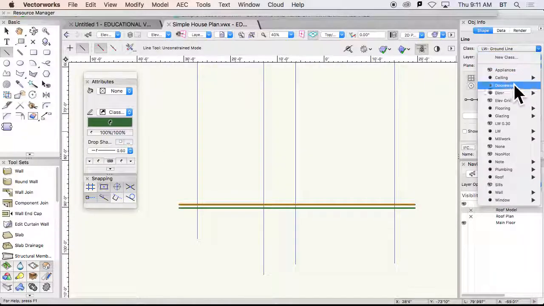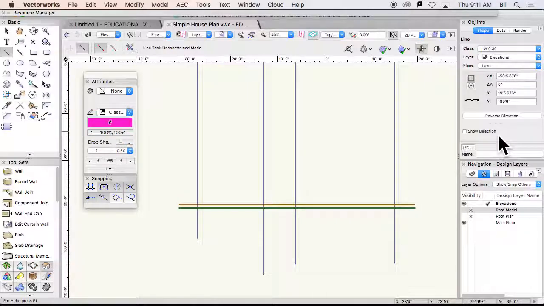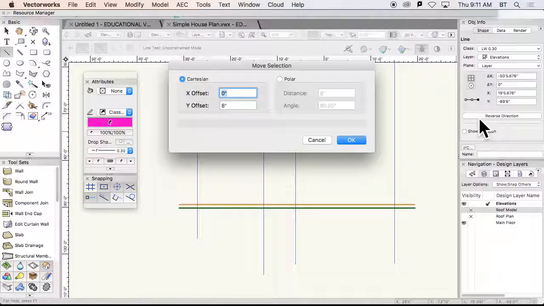Before I go any further, I'm going to change this line weight to my 0.3 because all my lines from here are going to be that line weight. That 8 inches up is so that our structure, our siding, all our organic material isn't in contact with our ground line. Then I'm going to duplicate, move again. Now I have to accommodate my floor system. There are different ways of doing things. We could be doing a slab on grade, at which point that 8 inches is going to be the top of our main finished floor.